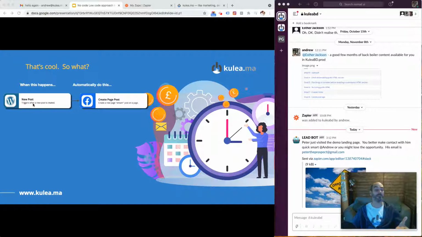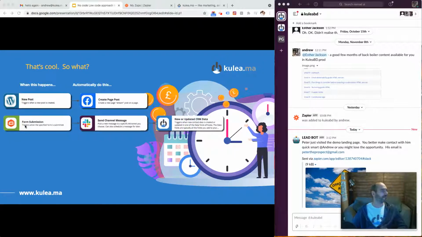Well, you've got a new post on your blog. Great. You can use Zapier to automate from XML, RSS, sorry, to create a new page post on Facebook or a new tweet or a new Instagram post or anything really. You can do that automatically. Save yourself having to go out into all those different social media tools. Save yourself having to do it through Hootsuite.